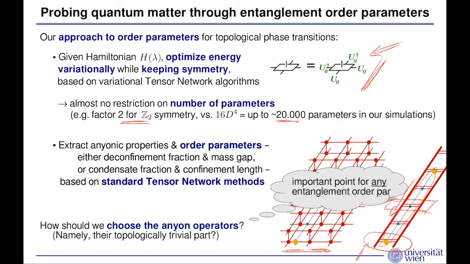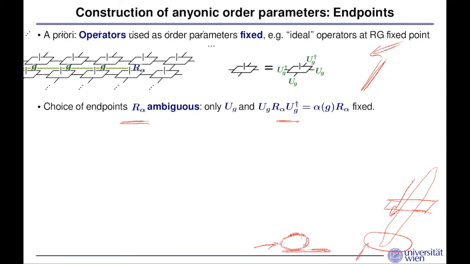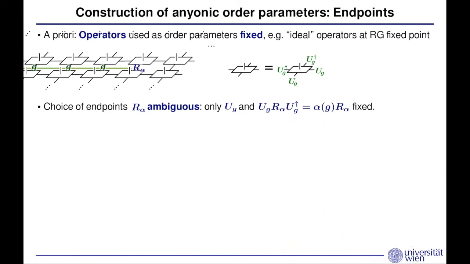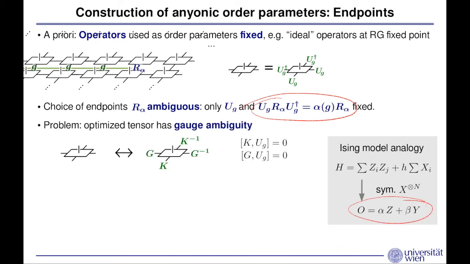Now, a key question, I'm not sure I really have time to talk about that, is how to choose the anyon operator. So the anyon operator, the endpoint. The endpoint is an irrep, and the irrep has lots of degrees of freedom. And in the end, this is not specific to topological order. It's a general problem. And the point is that all we know about the endpoint is the anti-commutation relation. This gives us lots of degrees of freedom. So for the Ising model, for instance, it could be any operator in the YZ plane. In the Ising model, that's not an issue. And why is it not an issue? You pick any operator, you fix it, the Hamiltonian changes smoothly, you're fine.